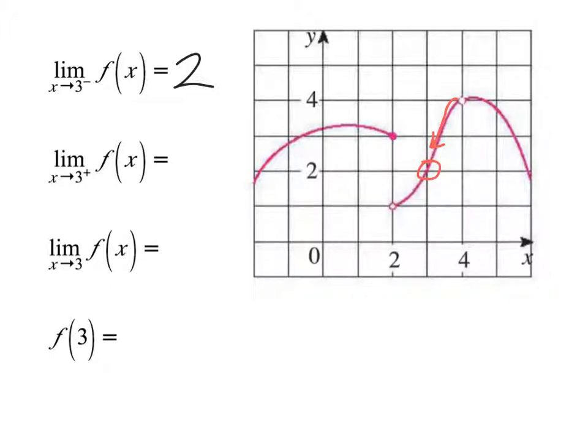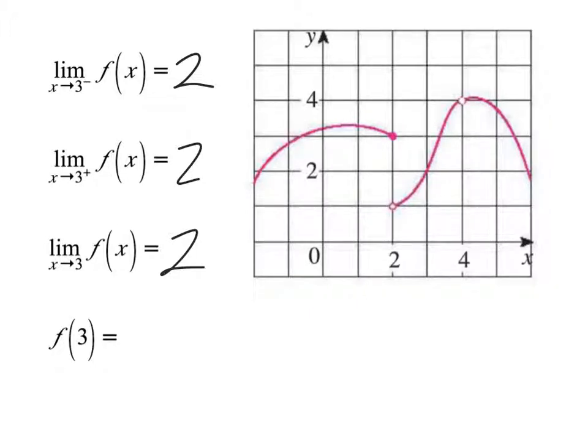2. And so that one is also 2. Now, when that happens, when we're approaching the same number from both sides like this, that means that we can actually know what the limit is as x approaches just 3. It's not from either direction, it's from both directions. And so it must be the same as the others.